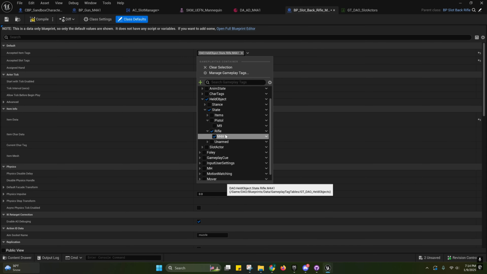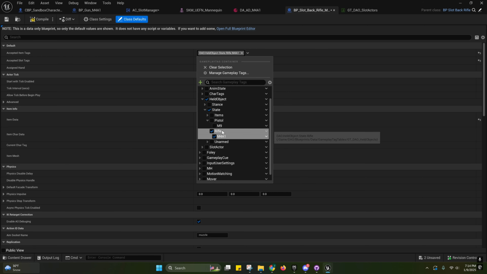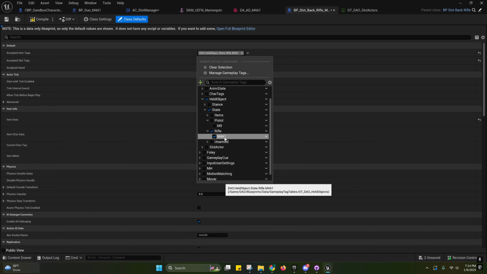If it's not an exact match, then anything that's a subtag of this tag will be accepted. So if it was just held object state rifle, then anything that's a child tag of rifle, a subtag of rifle, will pass if it doesn't require an exact match. However, if it's a rifle M4A1 and this is rifle, then it will fail.